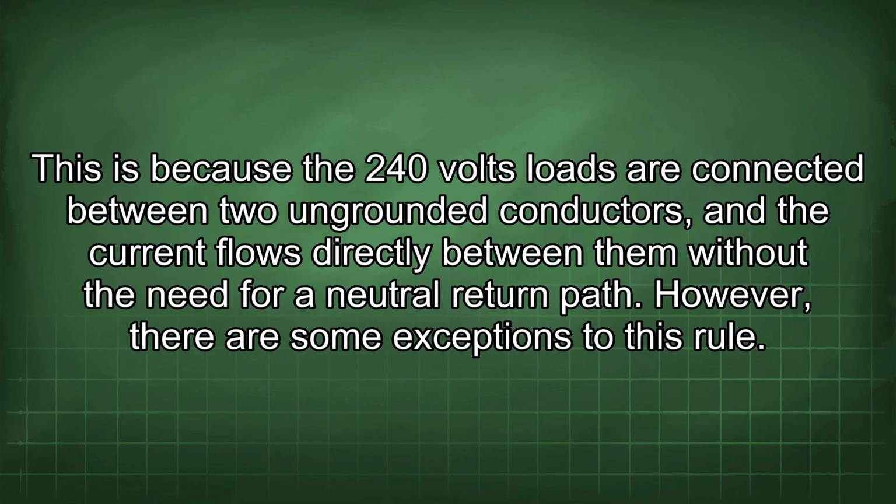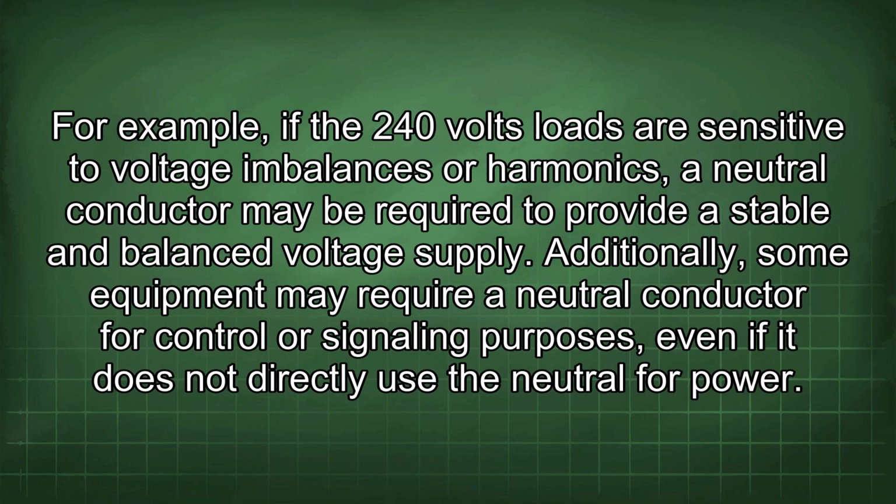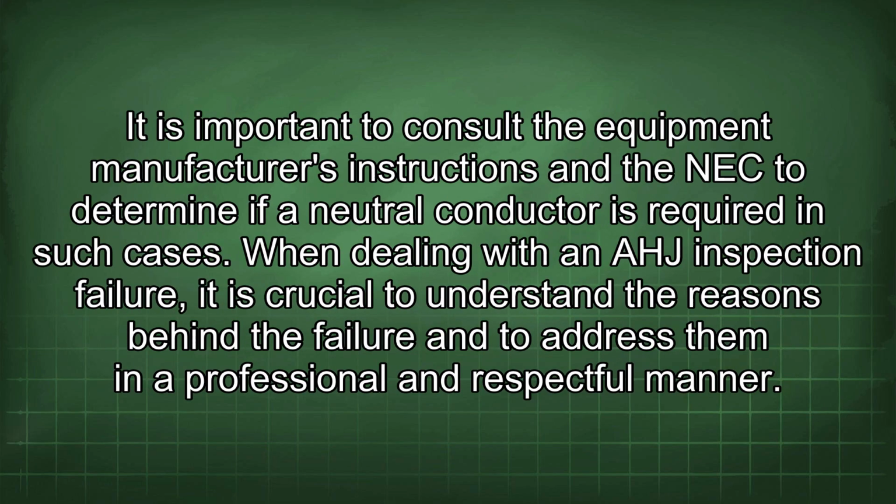However, there are some exceptions to this rule. For example, if the 240 volt loads are sensitive to voltage imbalances or harmonics, a neutral conductor may be required to provide a stable and balanced voltage supply. Additionally, some equipment may require a neutral conductor for control or signaling purposes, even if it does not directly use the neutral for power. It is important to consult the equipment manufacturer's instructions and the NEC to determine if a neutral conductor is required in such cases.